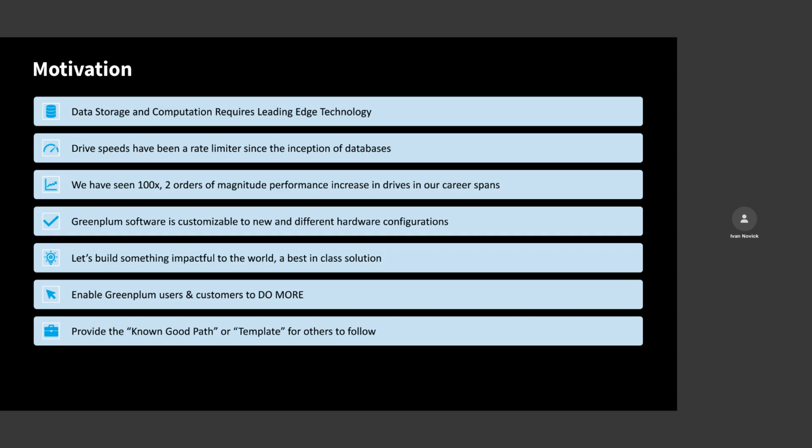But essentially, the question here is, what's the motivation for us coming together and partnering on this solution? And looking at the key points behind this project is that the customers and the enterprises out there today are doing more and more with data on a daily and annual basis.